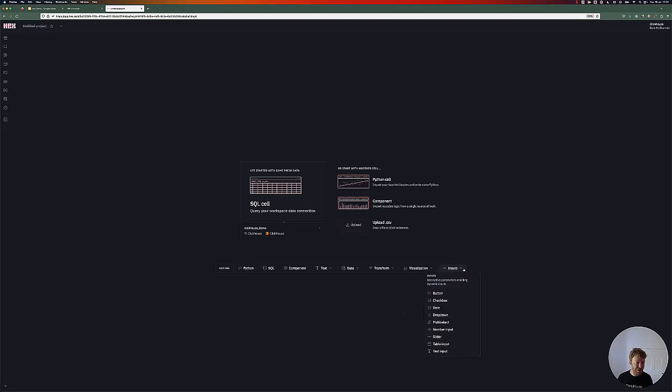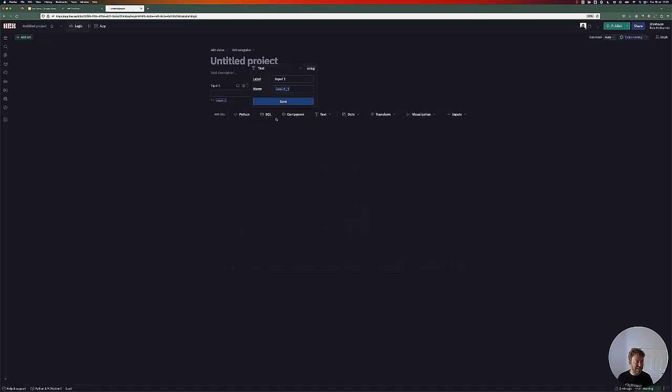When I add my first component, which will be this text entry box for the user, I just go to Inputs, Text Entry. It immediately gives my project a title. I'm going to call my project ClickHub, a pun on ClickHouse and GitHub, and maybe, just to be a bit bolder, better than GitHub Analytics.